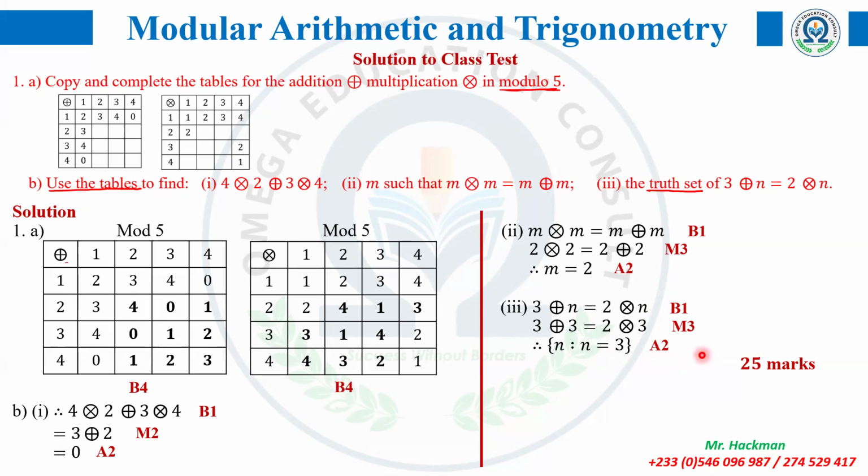Take notes, because I've taught you, I've said it severally, that anytime you read a question, underline the salient part to protect our marks. Okay, so A0, if your answer is not in the true set form, A0, strictly take note. So in all, question 1 will be 25 marks. So, take note of that.